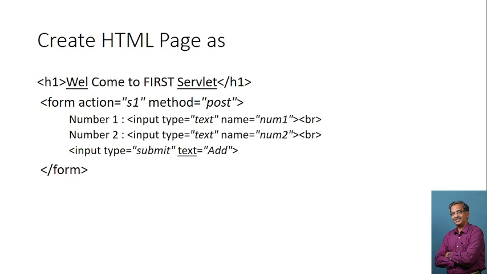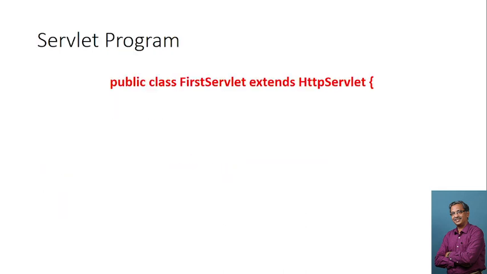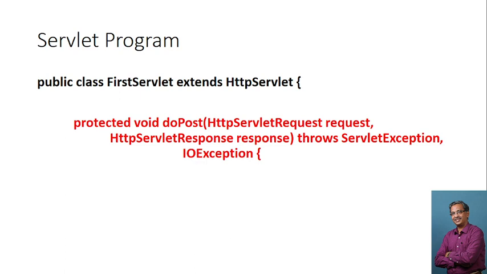Now in this method we have mentioned post, so in the servlet we have to configure doPost. In doPost it automatically takes two parameters, that is request and response. Whenever you create the servlet, your platform automatically gives you two parameters, request and response. The request parameter we use when we want to fetch the data from the form, and the response object we use when we want to display the information on a website.